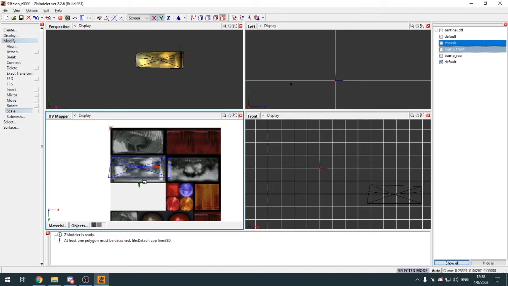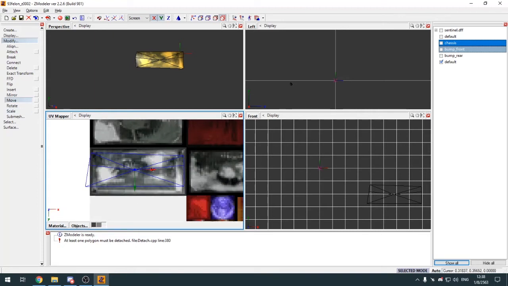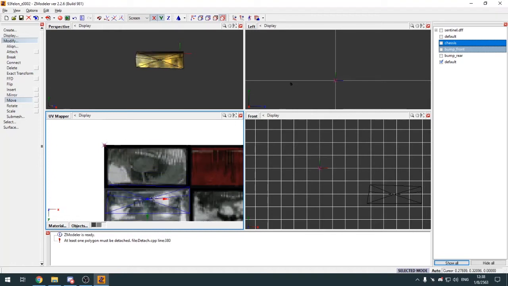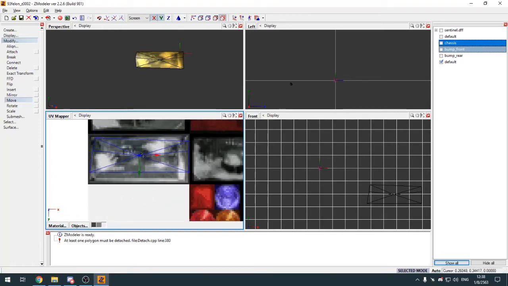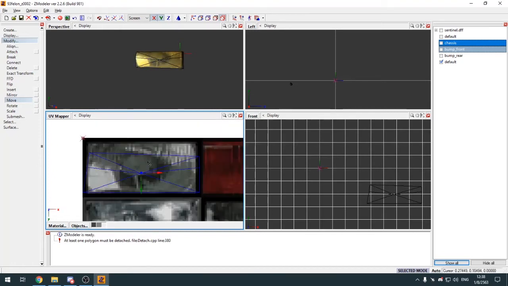I'm gonna choose this one. So avoid choosing this one because it's darker and sometimes it looks strange. So I'm gonna just stick to these two. I'm gonna use this one. I'm gonna use this one actually. So scale it up.